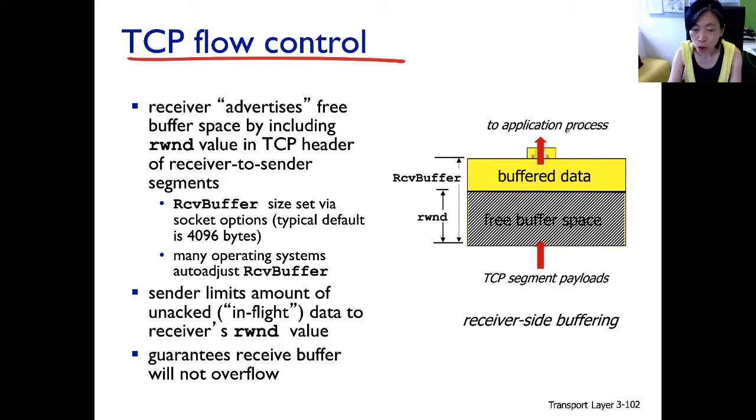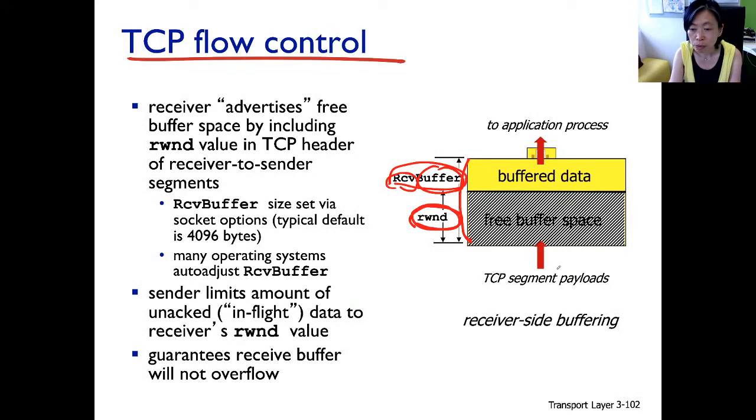It works by tracking this variable, RWND. Okay. In the operating system, there's this receive buffer. This is well defined, and it's actually the size of the receive buffer space. Now, initially, RWND is going to equal the receiver buffer.